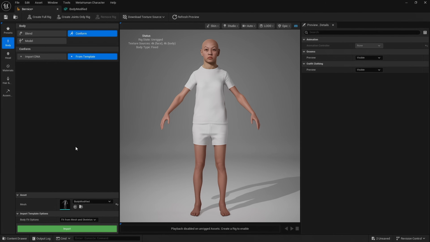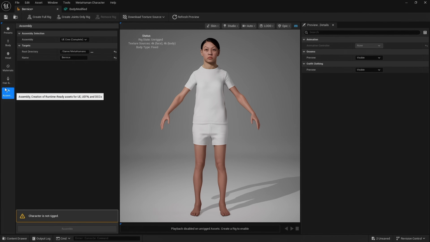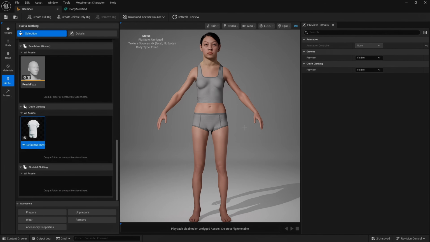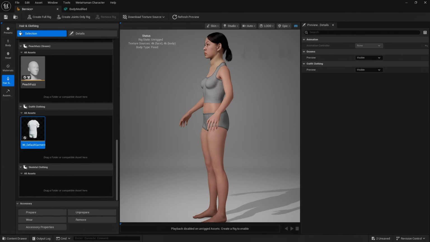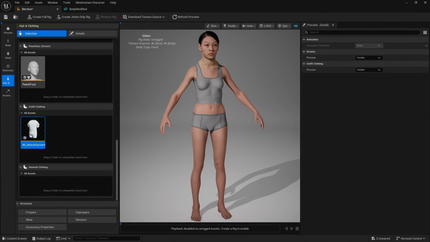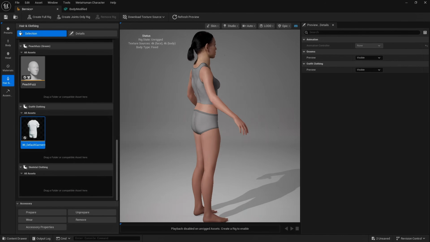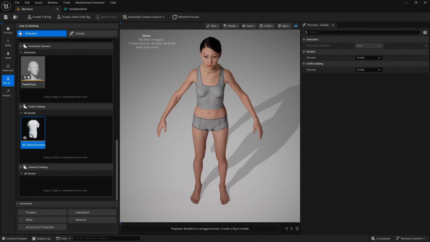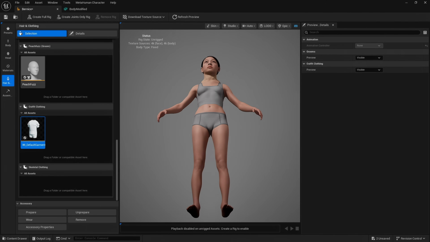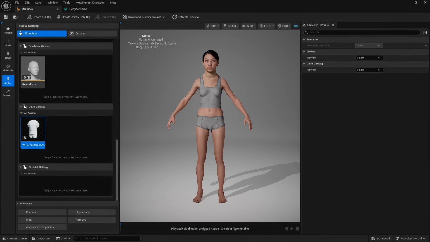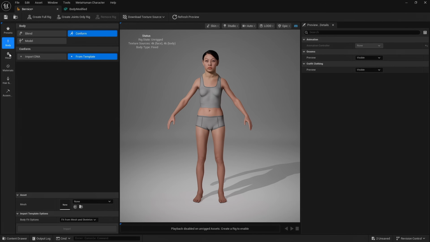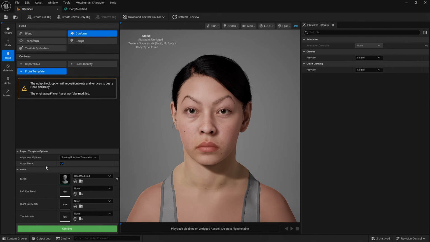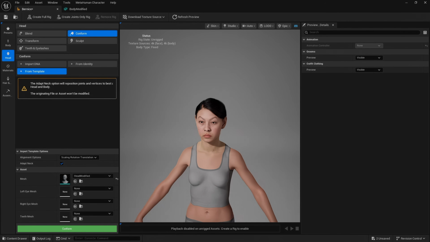Now, this is of course difficult to see because I've got a shirt on here. So let's remove the shirt. Again, it's pretty difficult to see since we do have some clothing, but there we go. There are some noticeable differences. I'll let you decide what those are. There we go. I mean, it's a bit strange because we did adapt the neck. So there is an option for that there. Look, adapt neck. And so conform again. There we go. And that fixes that.